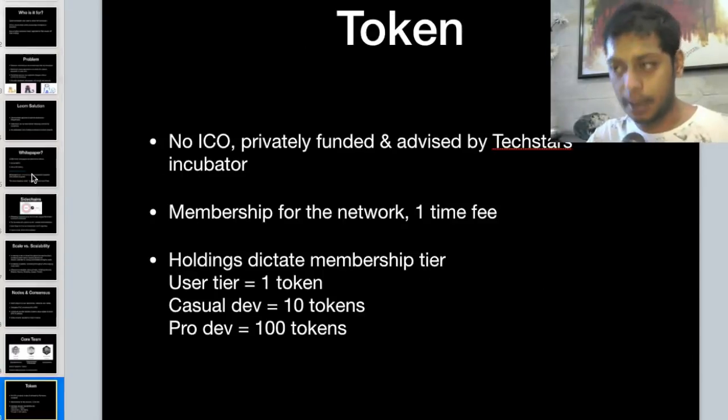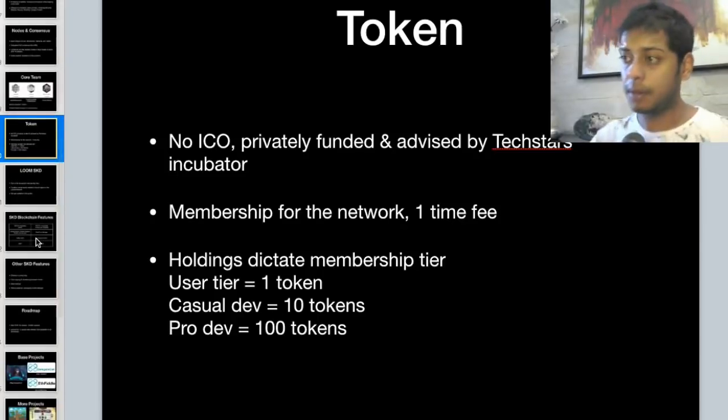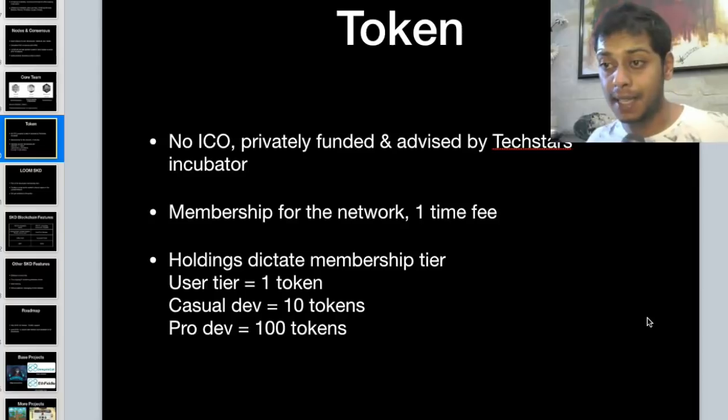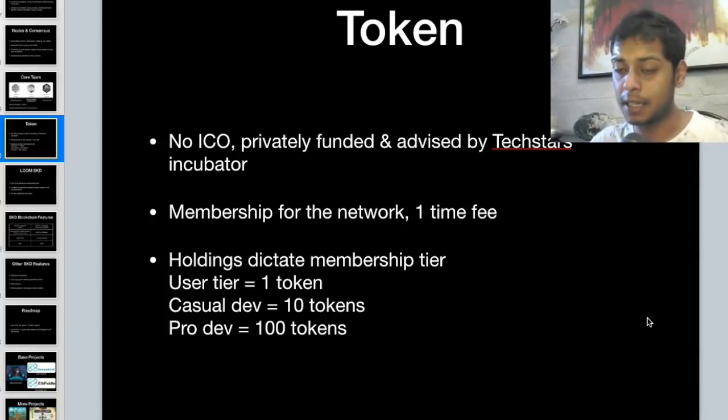Next up, let's look at the token. And what you need to know is that there were no ICOs. It was a privately funded project. I haven't found too much information on who these private funders were, but they were also given a bonus by the Techstars incubator. And one of the members of Techstars is on their core team. So I'll look at the token economics a little later in terms of the supply and all that when I'm comparing it with the competitors.